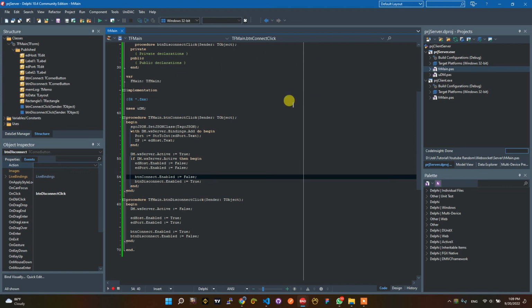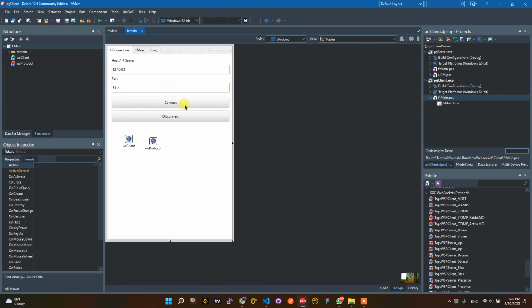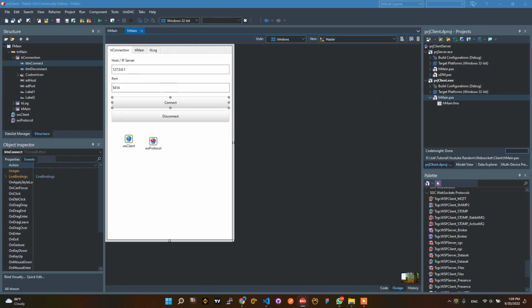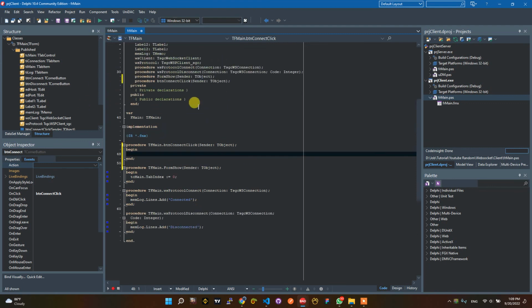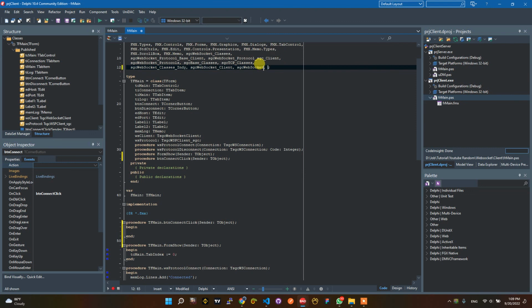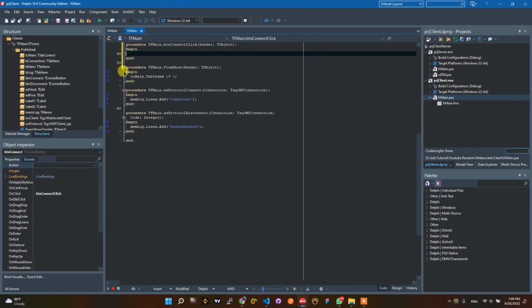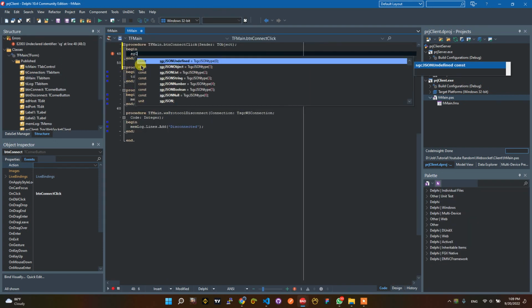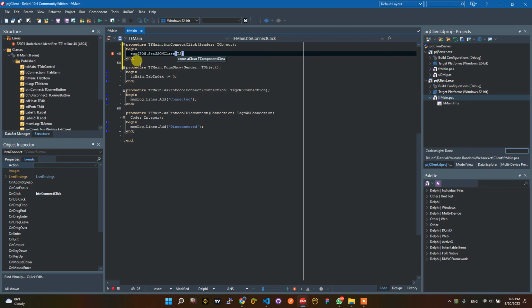Okay, so go back on PRG client, double click here and double click this. Yeah, double click on the button connect, and you can add as JSON, oops, and then set as JSON dot set JSON class. This is the JSON.